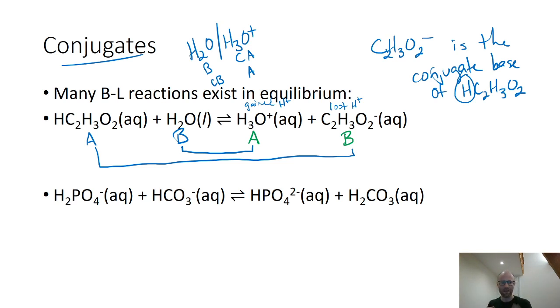I want you to take a minute, hit the pause button, everything's written here, look at the second reaction because everything has H's, everything has O's. I want to see if you can identify which one's the acid and the base on the left side and the acid and the base on the right side being the products. Anyway, hit the pause button, take a minute.